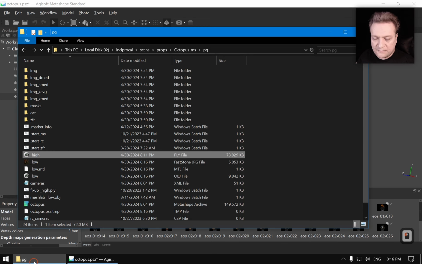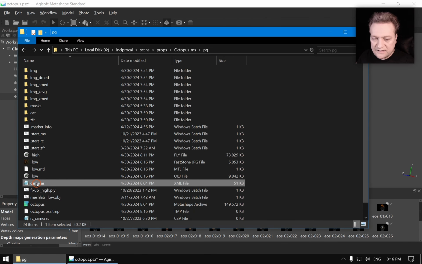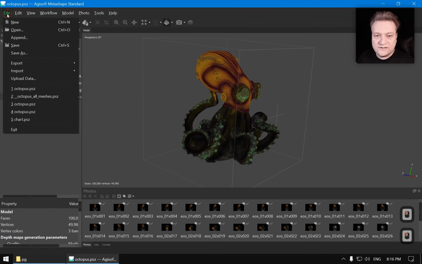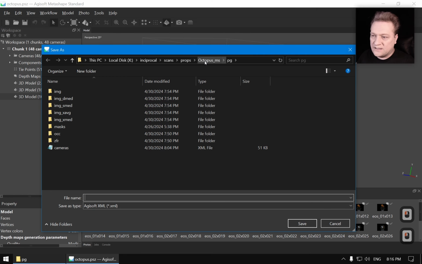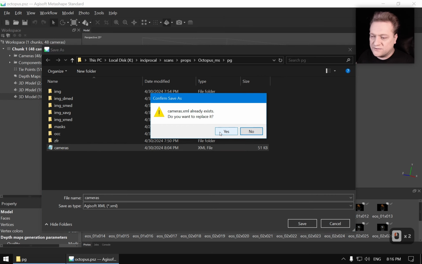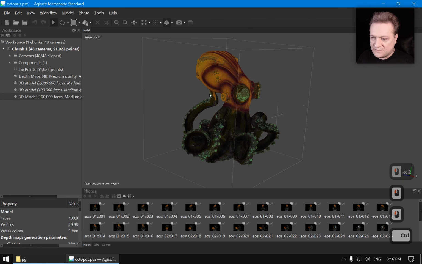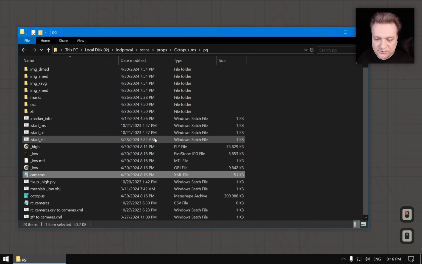Let's make sure that we exported our registration. Yes, we did, that was exported. Just to make sure, export cameras, yes, it's already non-zero, but to be sure, click yes, and at this point we can close our Metashape.